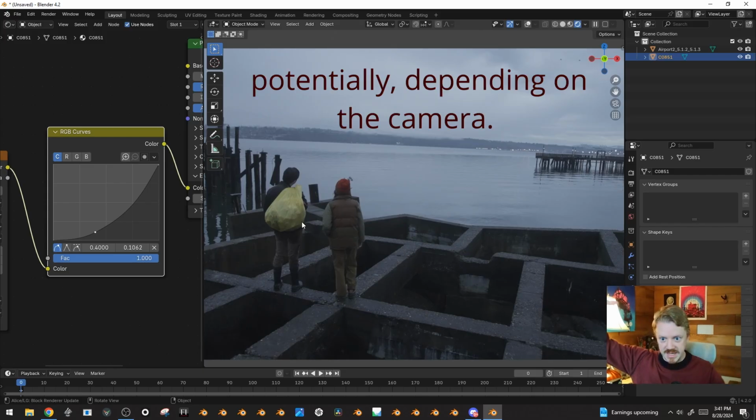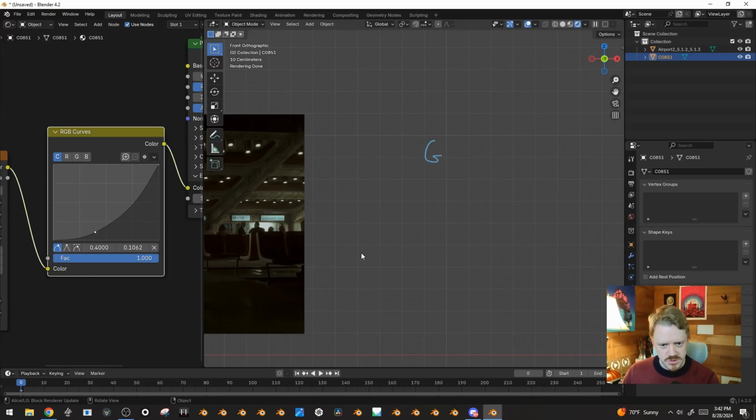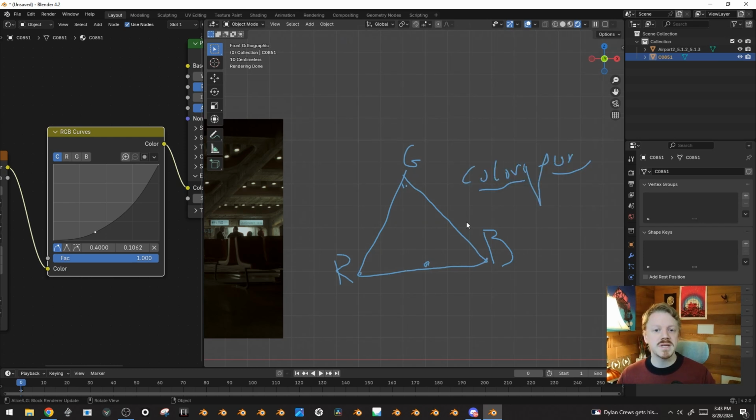Your camera can capture more colors than your monitor can represent. If you made a triangle, here's green, here's red, and here's blue. And these are the colors of the pixels on your monitor. If we connect them into a triangle, inside this triangle is every color that your monitor can represent. This is pure red, and if you combine red and blue, you get magenta right here, and all of that. We call this triangle the color space. It's the space that the colors can represent.